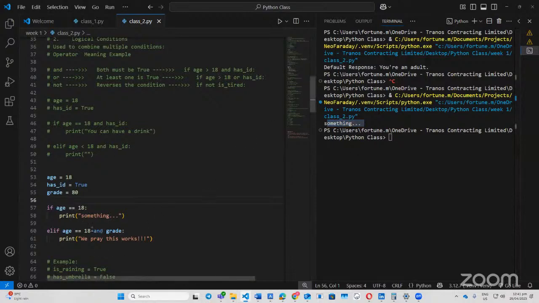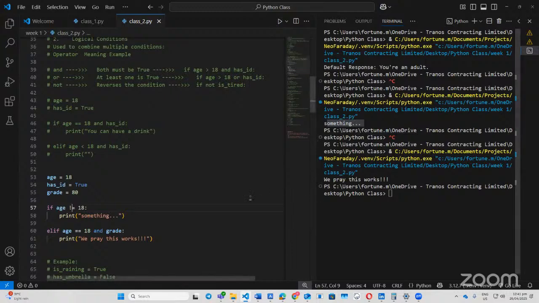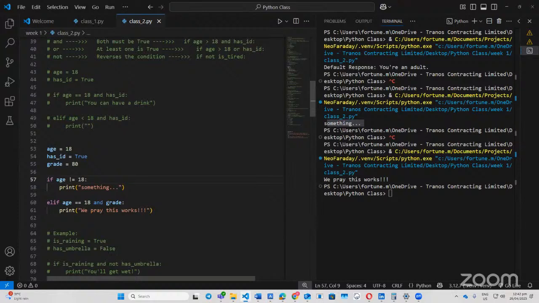Say not equals, if age is not equal to 18, so that the next one can run. It works too. But we are not doing anything here. It's just checking that grade is 80. Yes, logically it doesn't make sense anyway. I just wanted to see, and I don't see a use case for it.